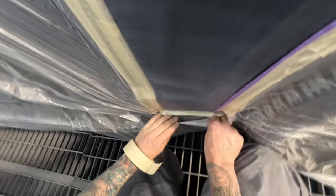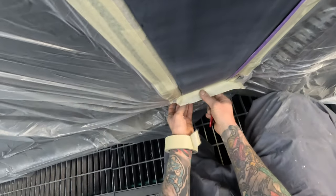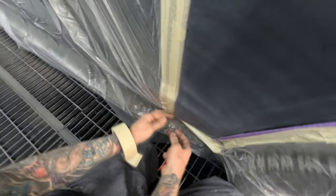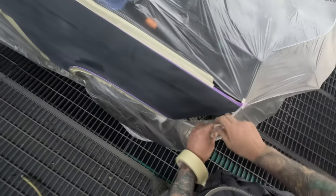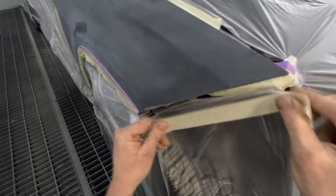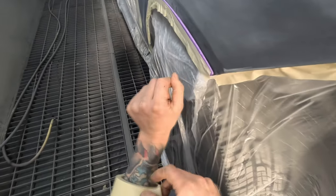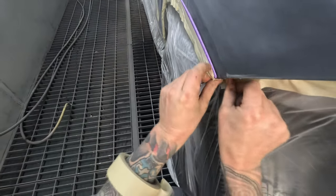So yeah, fingers crossed that that has sorted out my issue. But I did treat it like a science project, right? There was a job that we noticed it on, out the back in the sun, where you wouldn't even see it in the workshop. But when it got right out the back with the sun shining right on it, you could see it looked like a contaminated blend. I saw it on that job and thought, oh, it must have just been a once-off, like maybe a dirty sanding pad or something. And then it happened again and I'm like, okay, something's going on here.